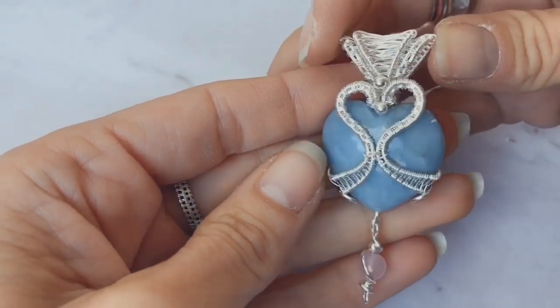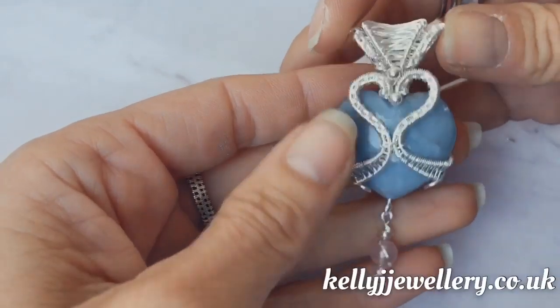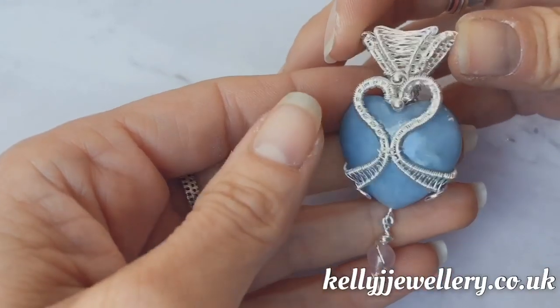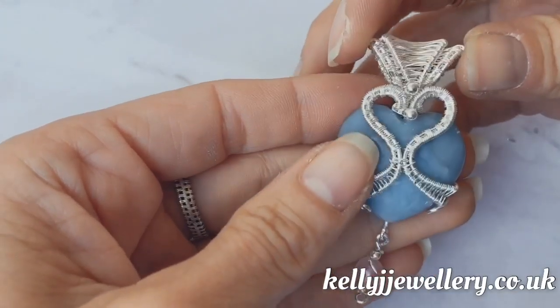I'm going to be showing you how to make this double bail heart pendant. I've added a few little extra beads. My stone is drilled, but this design is made for undrilled stone.